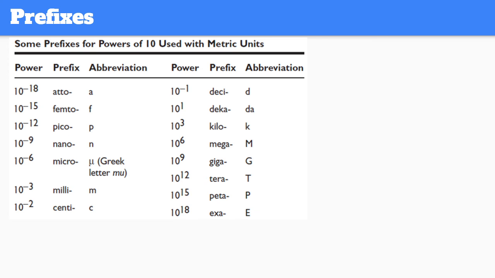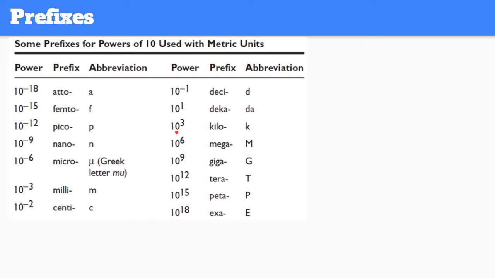And it's going to go on like this: pico, femto, atto. These are going to basically decrease by thousands, because there are 3 zeros, and 3 zeros means 1,000 times. And if you'd like to go in a positive direction, we have deci and deca, but we are not going to be using those. We are going to start from kilo, like kilogram or kilometers, which you're familiar with. So 10 to the power of 3, or 1,000, is basically kilo.